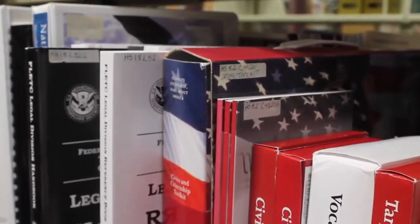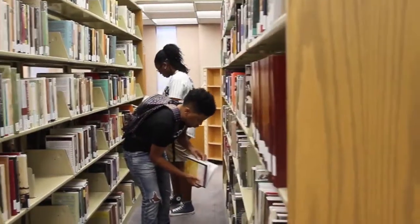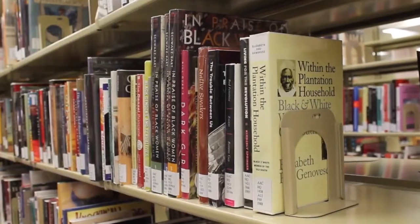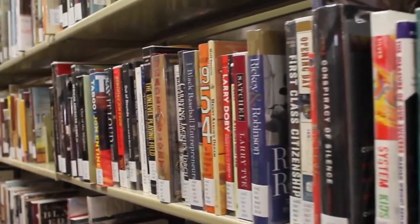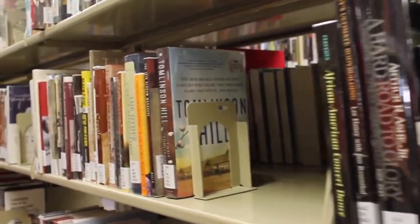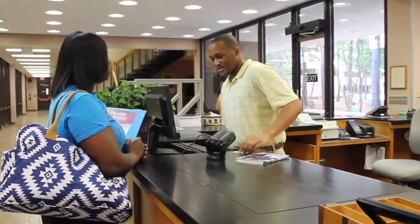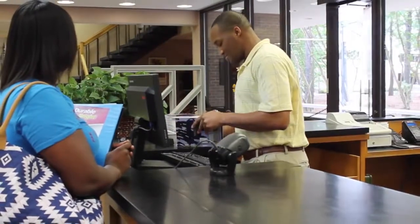All circulating books can be checked out for a period of two weeks, and if the checkout period needs to be extended, renewals can be made at the circulation desk or online. Our specialized circulating collection is kept on the first floor. This collection consists of African American books and DVDs that explore African American history, the African American experience, and African American concerns. The collection also includes fiction works and works by local authors. All items in the African American collection can be checked out. Books and DVDs can be checked out and returned at the circulation desk located in the lobby area. You must always present your FMU student ID to check out items. To acquire materials placed on reserve and to borrow books from another library, you must go to the circulation desk.